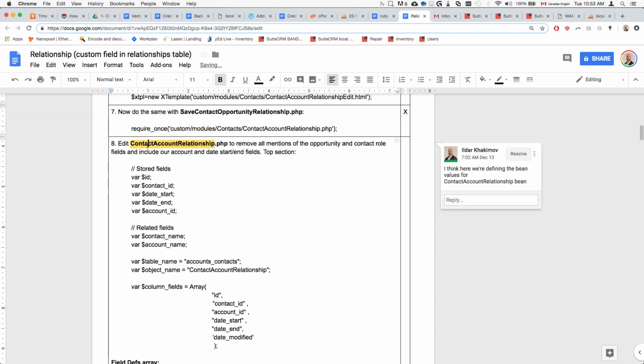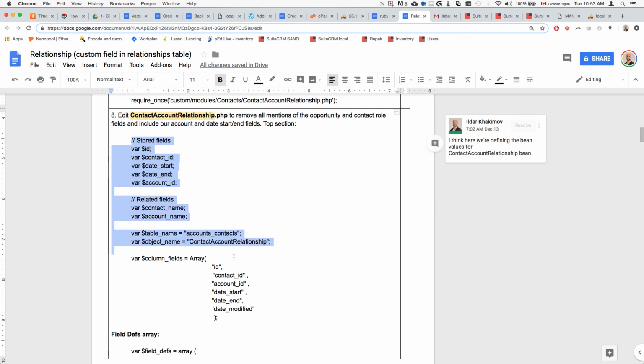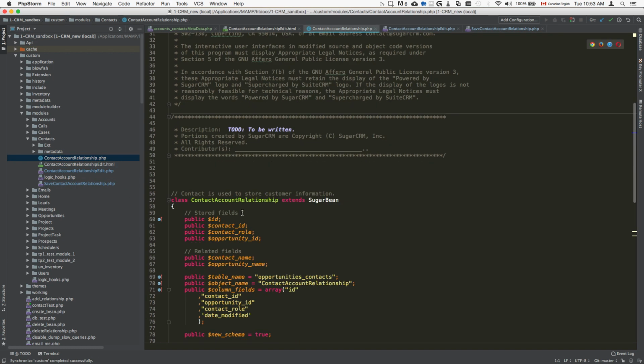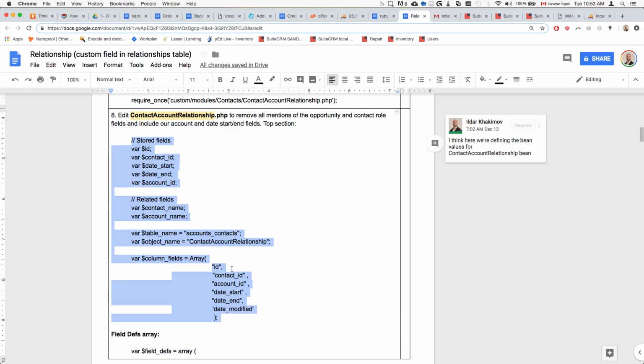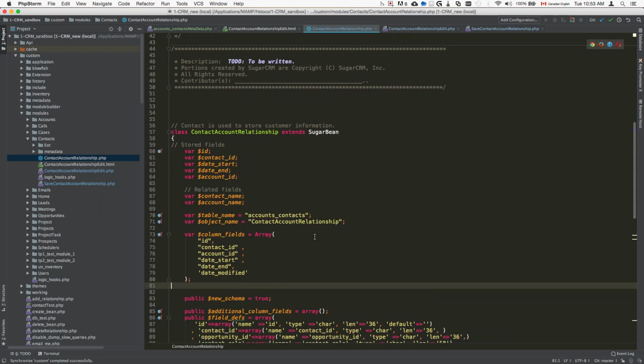Right now we're going to open up the contact account relationship.php file and remove all mentions of the opportunity and contact role fields and include our account and date start end fields instead. So we're going to grab all of this stuff here, open up the contact account relationship.php file, and we're going to replace all of the stuff that's here.